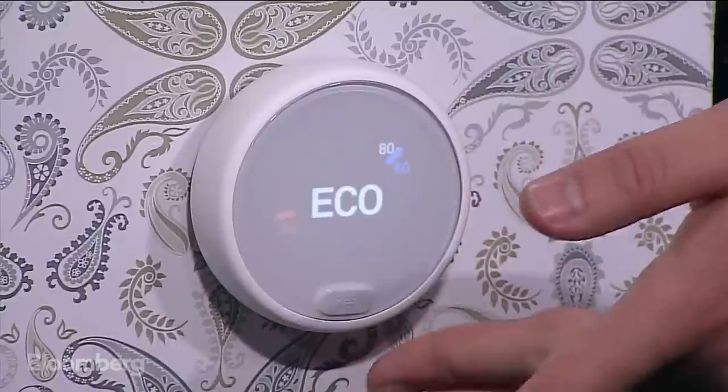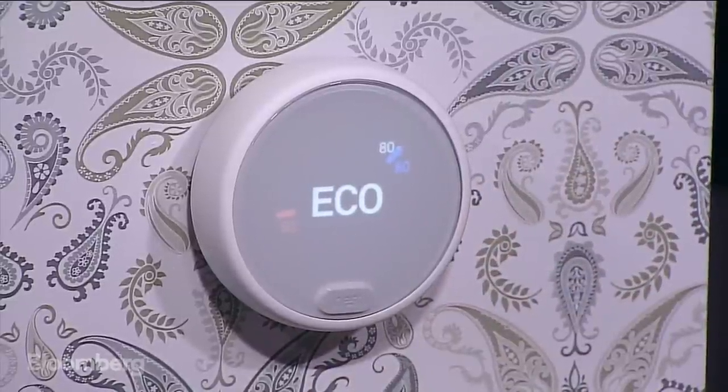In this mode, it adjusts the temperature on a moving scale between hot and cold in order to be most efficient. So at certain times of the day, when it's not as hot in the home, it won't put the heat up as high, and vice versa. If you don't need to actually cool the home down because of the temperature in the area right now — and you can see it's 80 degrees in here — it'll know to adjust over time.